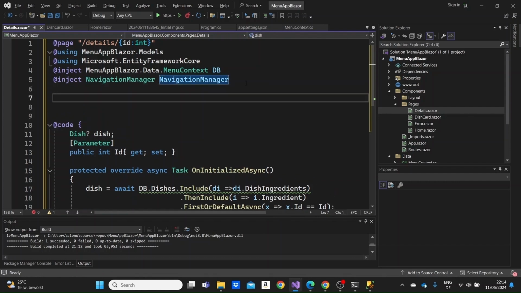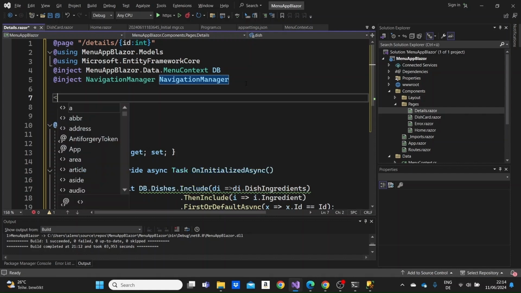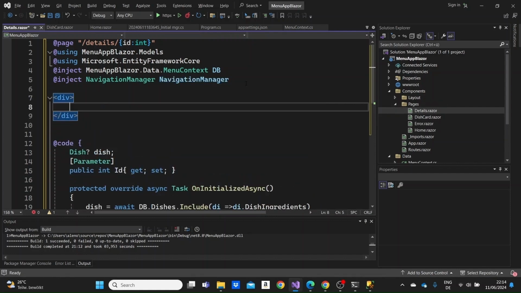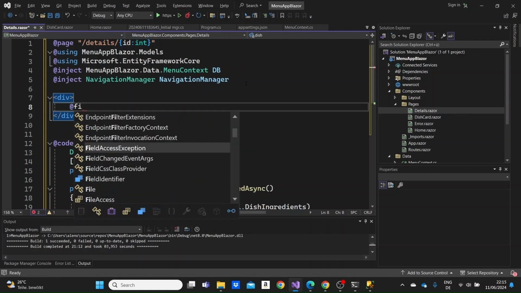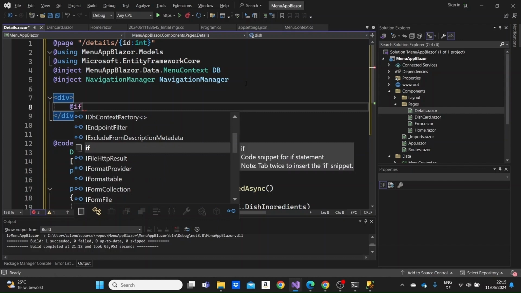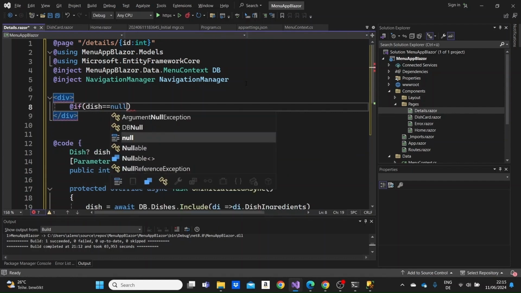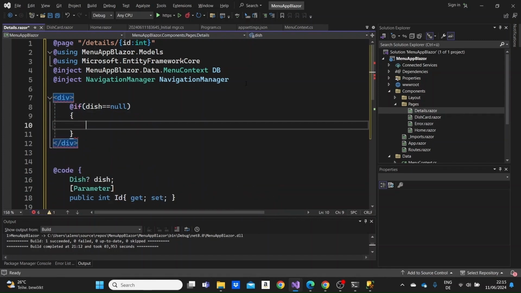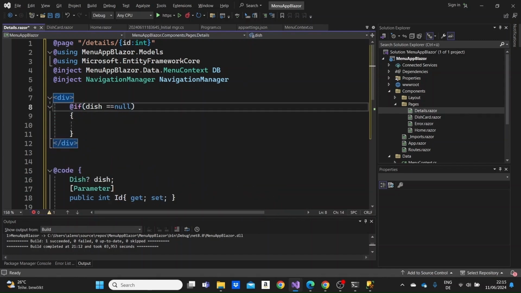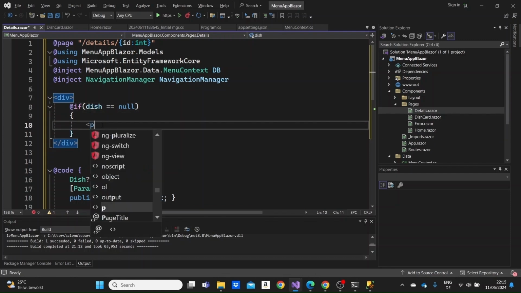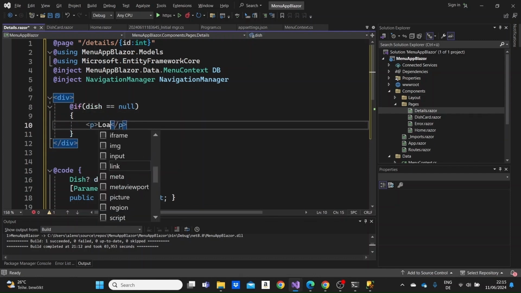Now we are just going to write the code to display all of this in the details page. So I'm going to write a div to store the entire content inside of it. I'm just going to write an if statement to check if the dish is equal to null. We're just going to write a paragraph with a loading text inside.